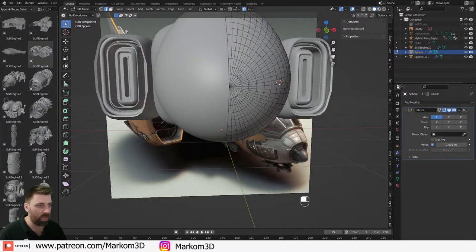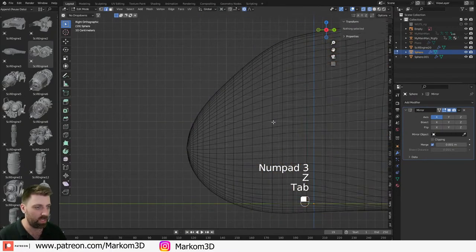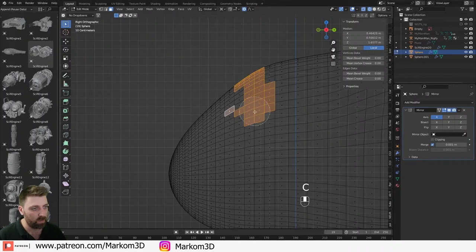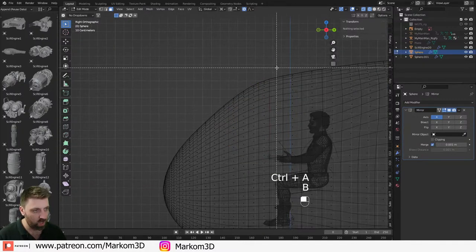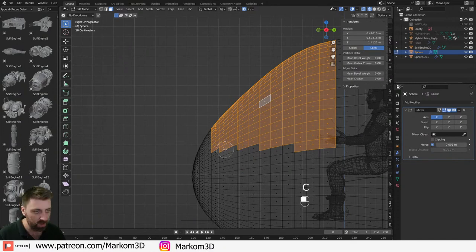From here, we'll add in that mirror modifier again. And now we can kind of select where we want these windows. It's just gonna make it look a little bit neater. Let's go back into frame one. And let's go box select, something like that is looking fine for me.